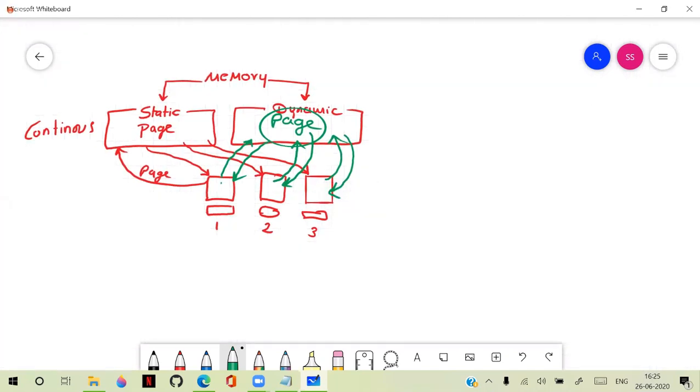Understood? Information will change according to the request. A static page contains the same information to show, but a dynamic page contains information that changes according to the request.